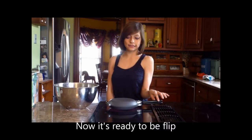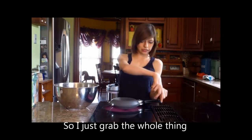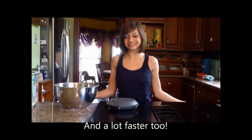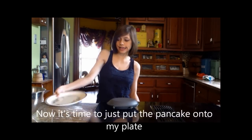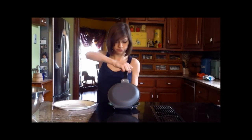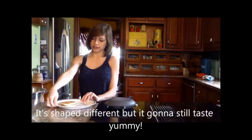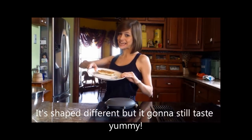Now it really needs to be flipped. So I'm gonna grab the whole thing and flip it easy and a lot faster too. Now it's time to put the pancake onto my plate. And voila! It's that easy. It's shaped different, but it's gonna still taste yummy.